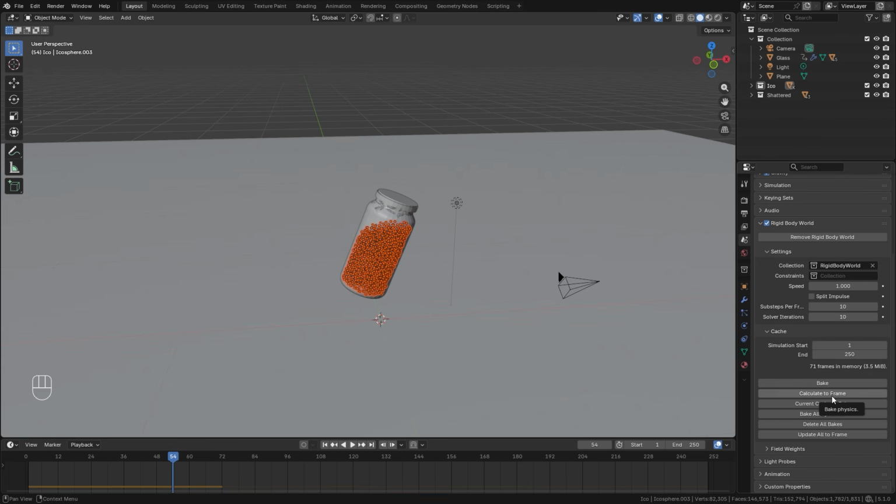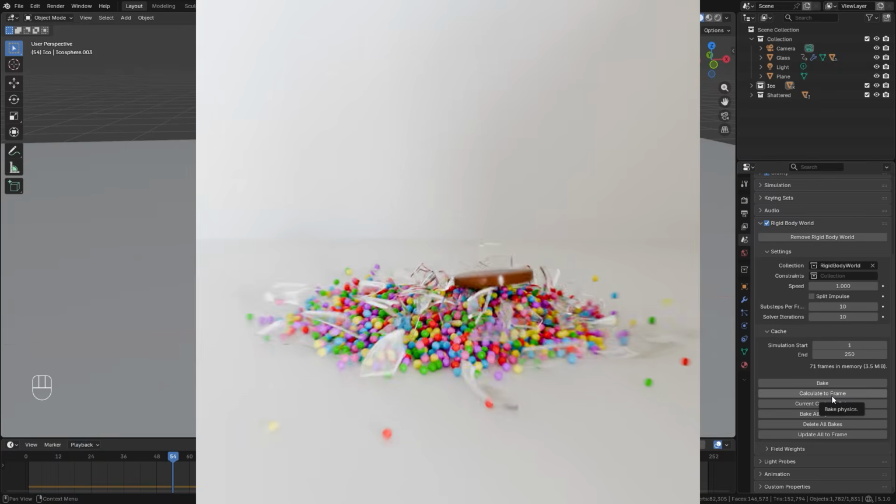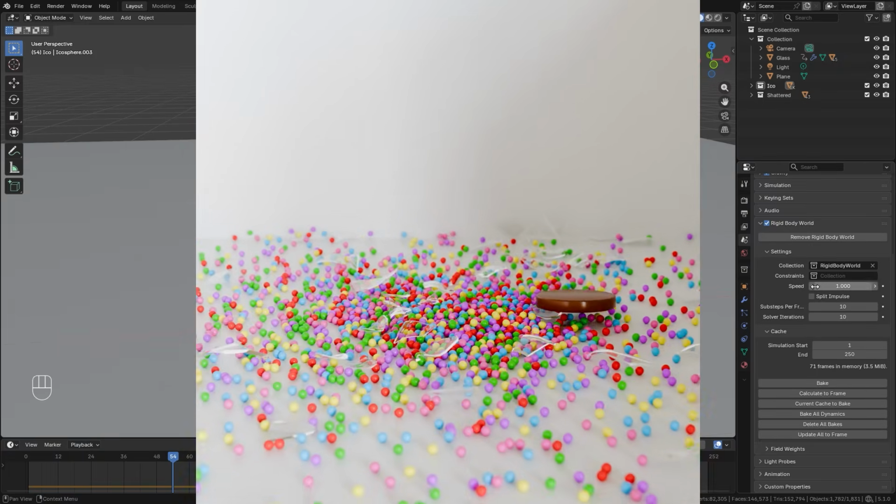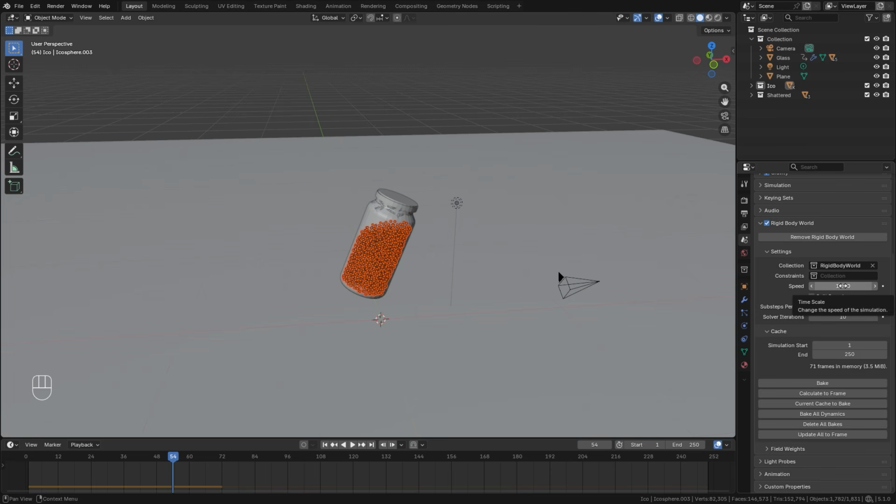Now you saw at the beginning of the video, in one of the animations I had the speed slow down when it hit the ground plane, and you can do that as well with the speed setting here. You can start to animate it at around 54. You can slow it down by setting it to around maybe 0.2, 0.5, and then speeding it up after the fact. For this tutorial though, I'm just going to leave it at a value of 1 for the entire thing. Save your project and then click on Bake Data.